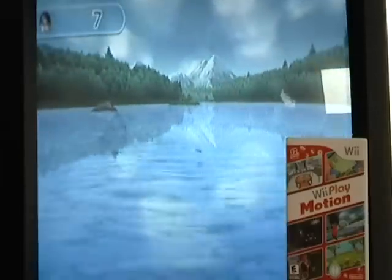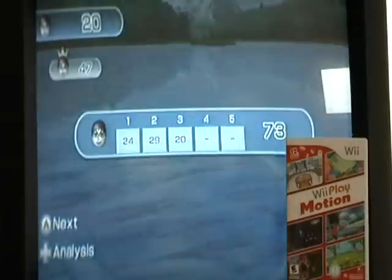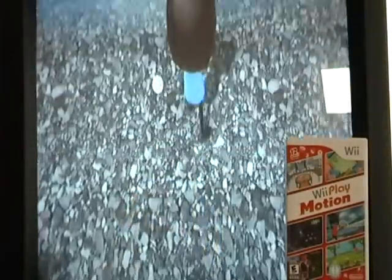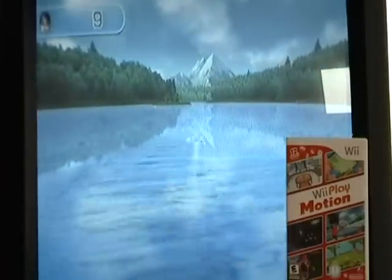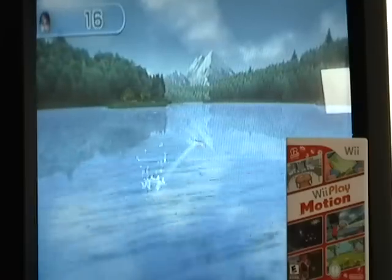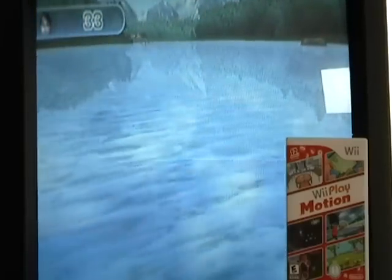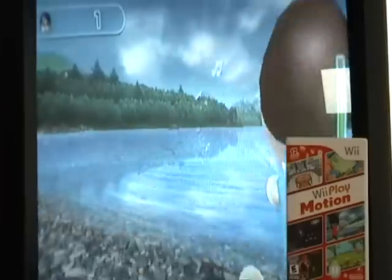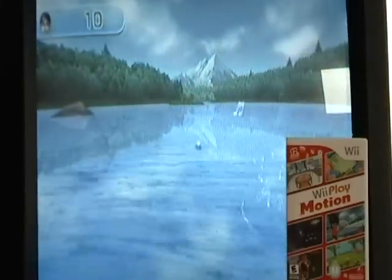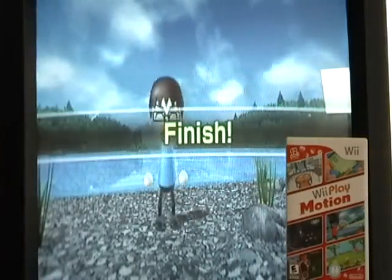Like a chicken. It's gonna hit the rock! Bull! 20. Ooh, the boomerang. Oh, that's pretty sweet. Ooh, 33. My record is 47 on one throw. I'm throwing these hard enough. 23. All right, so overall, I got a total of 129 points.